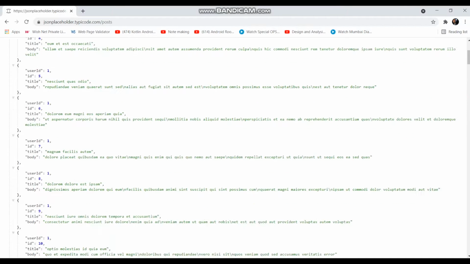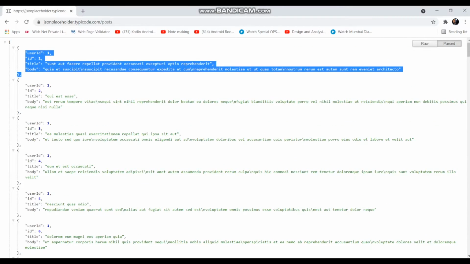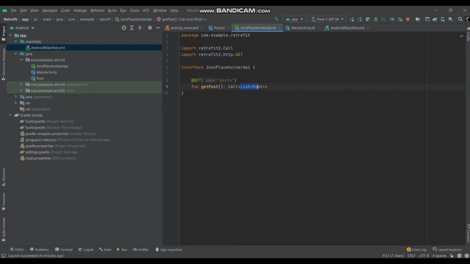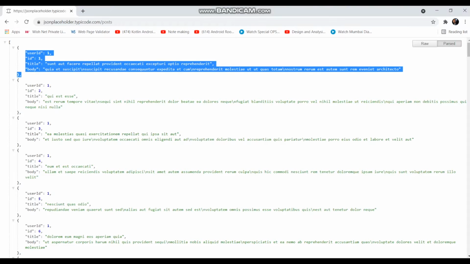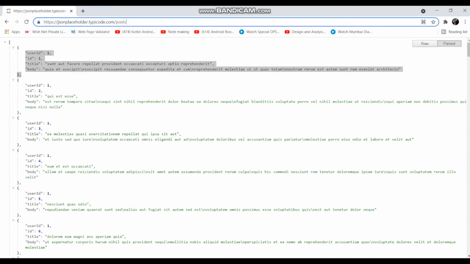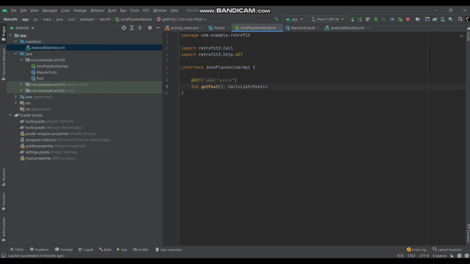Here we get a list of these kind of posts, so we give here list of posts. We have to annotate with @GET, and in the brackets we have to write this part of the URL. This will automatically generate the code that we need for the get request in our API.